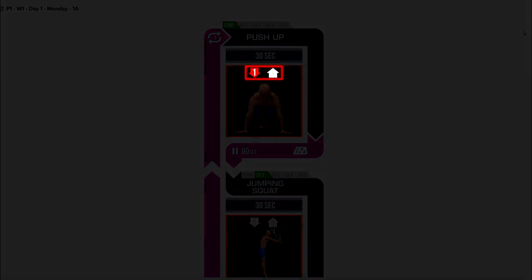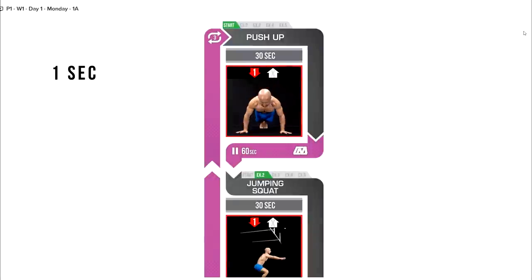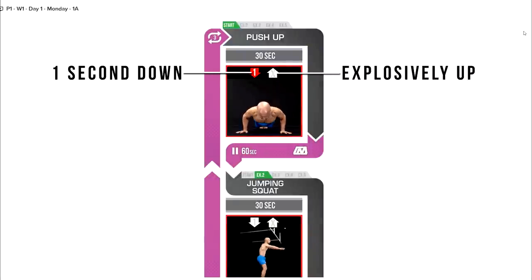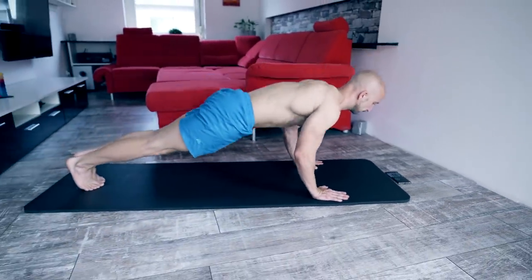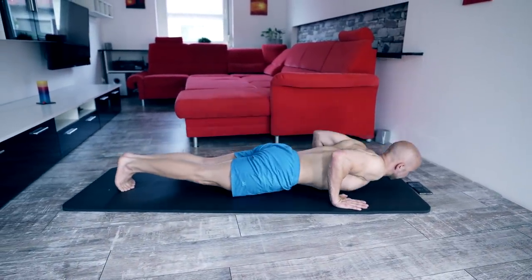The arrows show you the rep speed of each exercise. The digit stands for the time in seconds and the X stands for explosive. Now it's time to take a look at the exercises and how you can adapt them to your level.